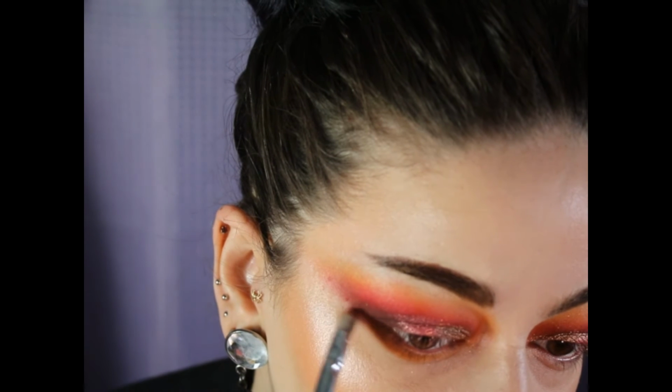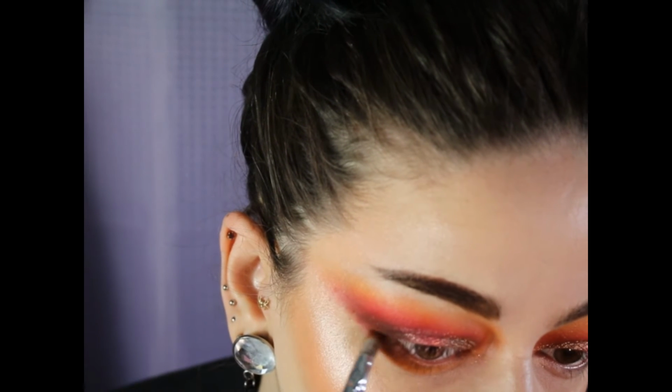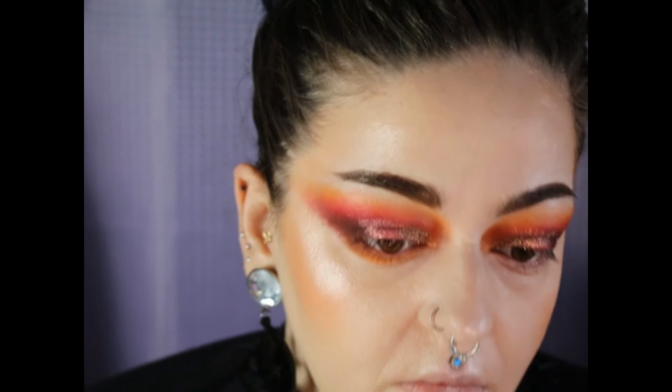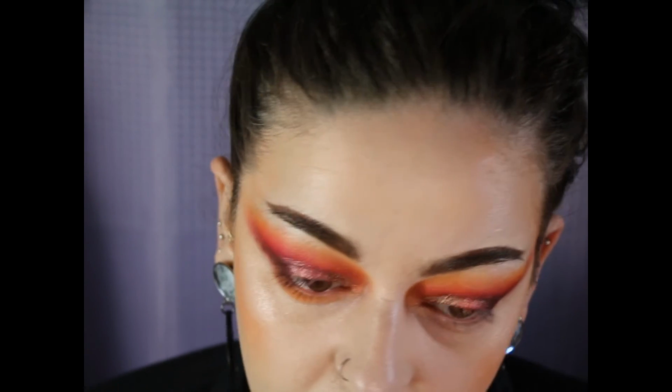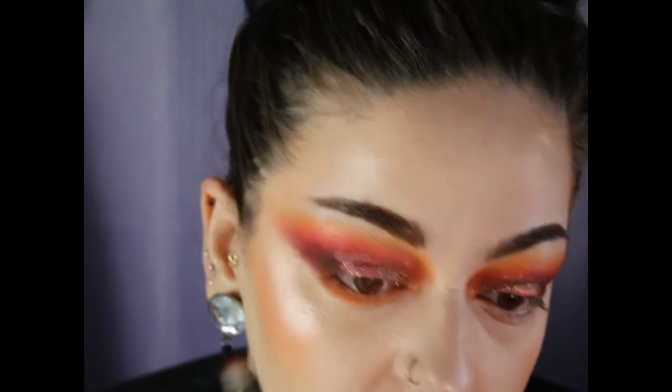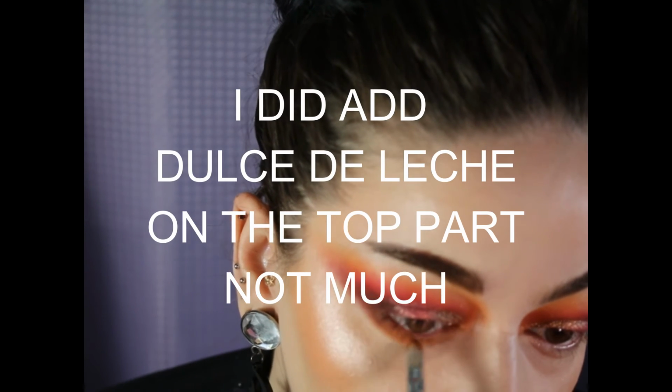If you wait to do your base, you just take that Beauty Blender and you run it across the edge of your eyeshadow and it will bring that eyeshadow out farther without having to add any shadow, because I didn't add any shadow. That's exactly what I did. So yeah, hopefully that makes sense.